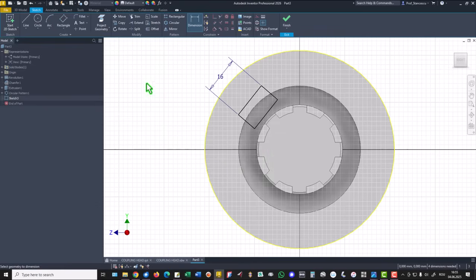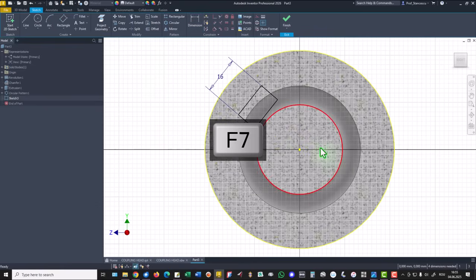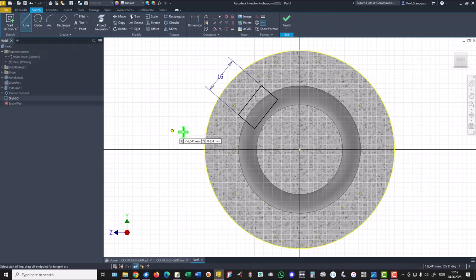We apply F7 to see the center point. Then we draw a line between this midpoint to the center point. Okay, and we apply perpendicular between these two. 31 is this. Or this. 31.